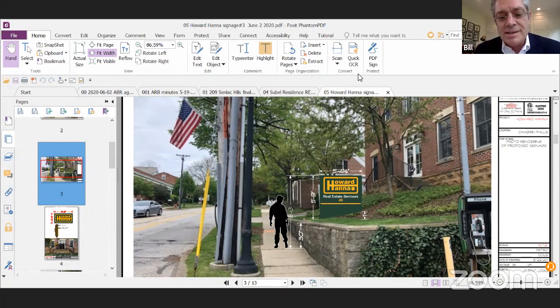You showed us a lot of signs that have black and white on poles or on posts. Why can't you, because of the colors, you'll be able to see this sign if it's half that size from my office. Because I look up that way all the time. Why can't you do what Wendy said? Maybe put it back where the drive is, put a post, put it on like a wrought iron, and just maybe make it half the size or a quarter the size. You'll still be able to see it. I mean, because of the color and the boldness and the way it pops, you'll still be able to see it.